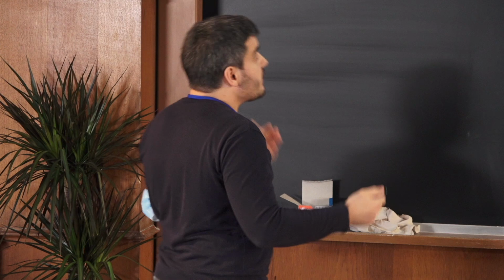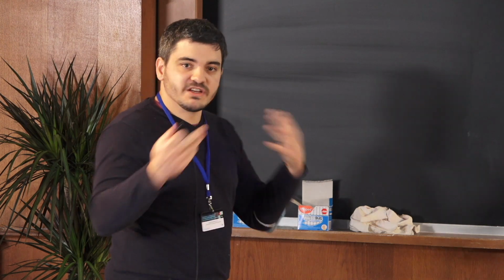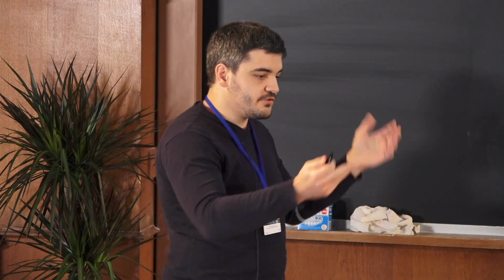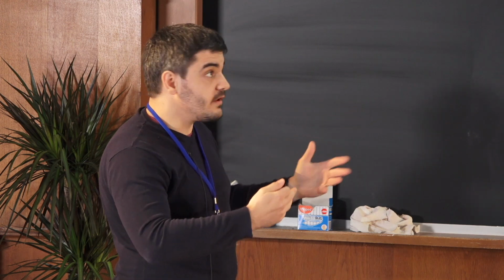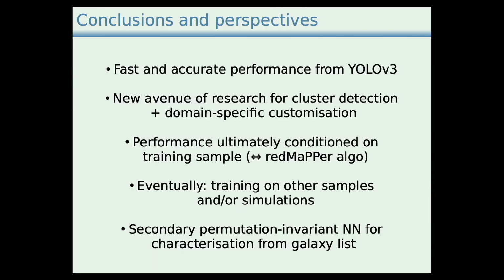So essentially, the takeaway message is that we started with the idea of exploring how those kinds of object detection networks, ready-made in the literature, could apply to this kind of scientific problem. So it seems like it can give both fast and accurate performance for cosmological applications with clusters. This opens up a whole new avenue of research for using these networks in cluster detection, and especially it opens up the possibility for us, cluster scientists, to tweak those networks, to inject a bit of physics inside of them, and maybe tweak them to the different data sets that we have.